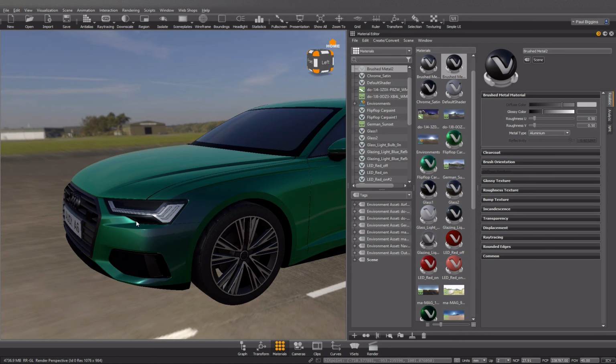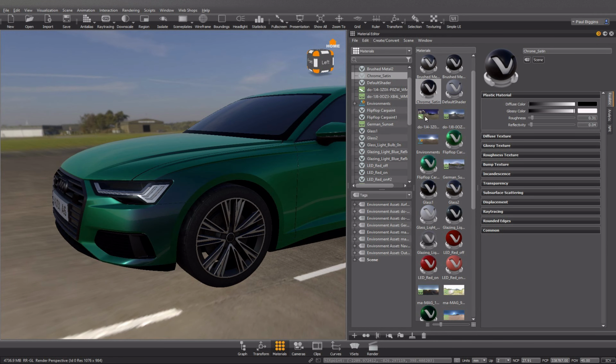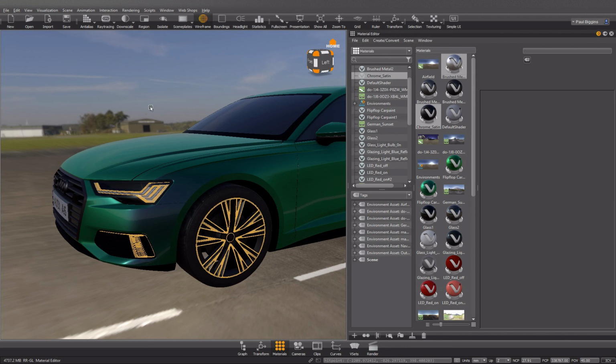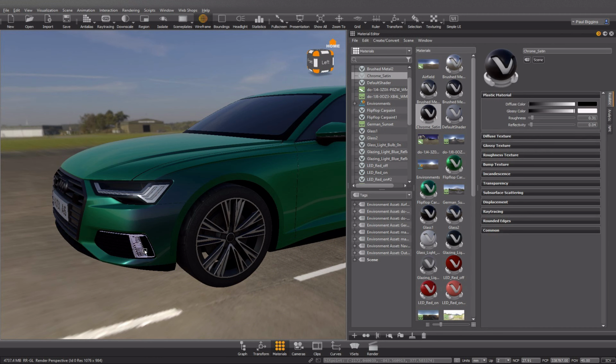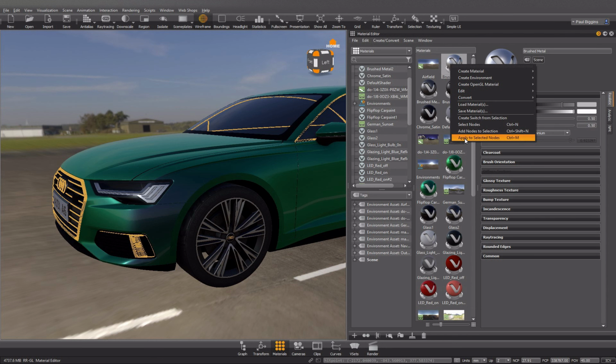This guy. Oh, that's brush metal. Cool. This guy. Chrome satin, yeah, select that. We want that to be a light brush metal, so I'm probably just going to use this. No, sorry.